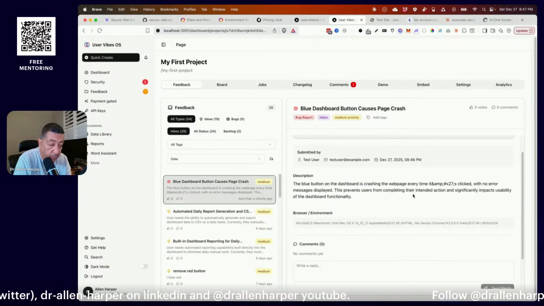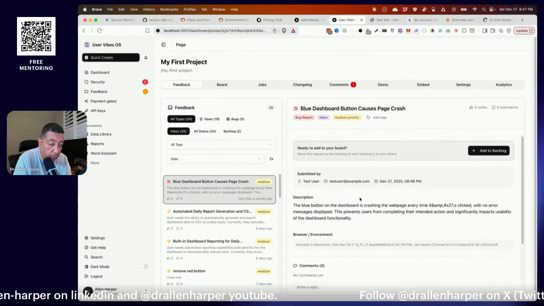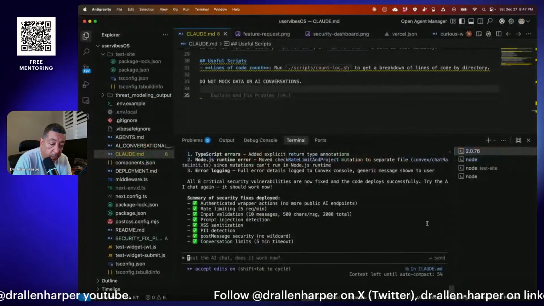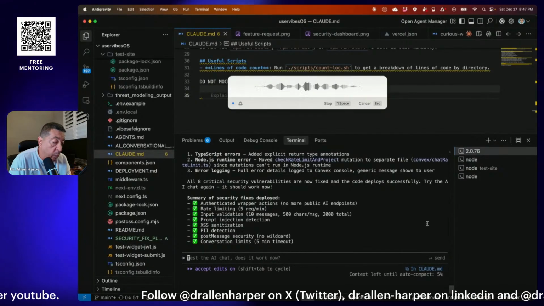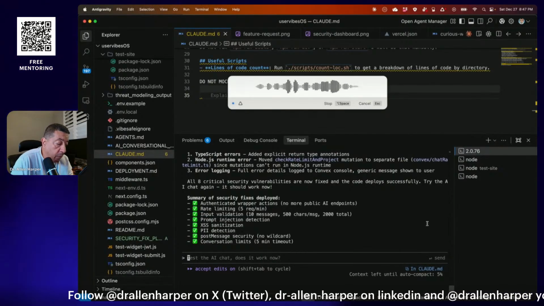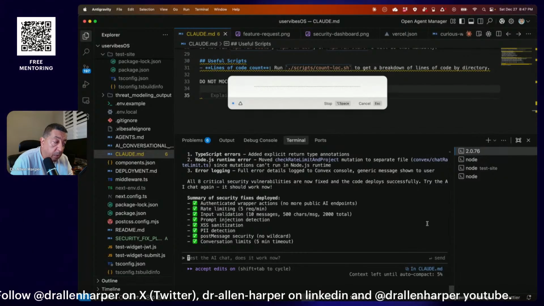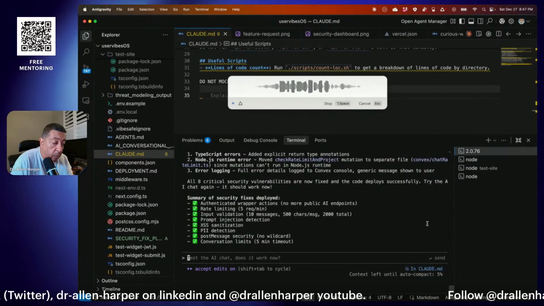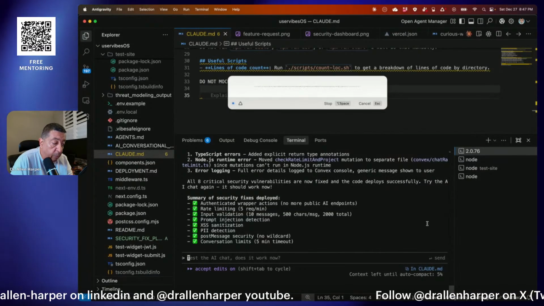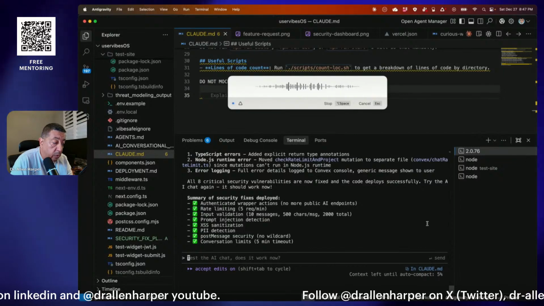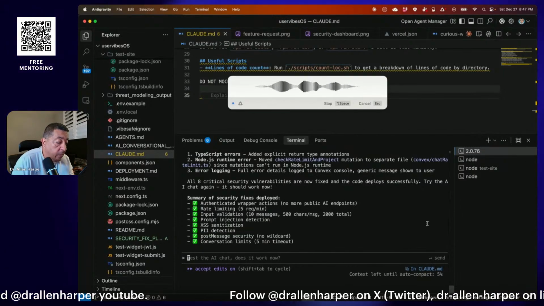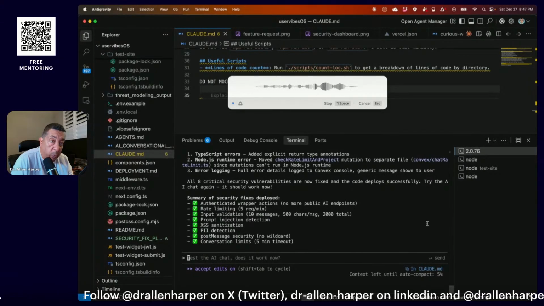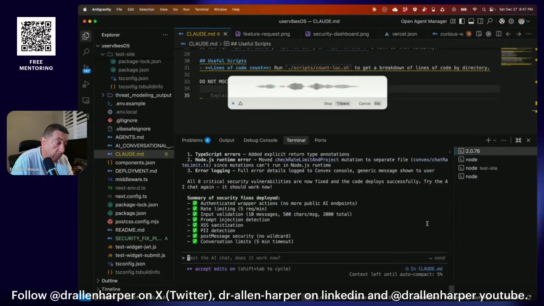When we click on it, we get all of our information. We are not seeing the history on the bug reports like we are on the feature request. Okay, it's looking good, but we are not seeing all of the detailed AI information and chat dialogue and handoff prompt on the bug reports that we are actually seeing on the feature request. So review how we are showing the feature requests on the back end in the feedback feed, and make sure that we replicate all of that functionality for the bug reports.